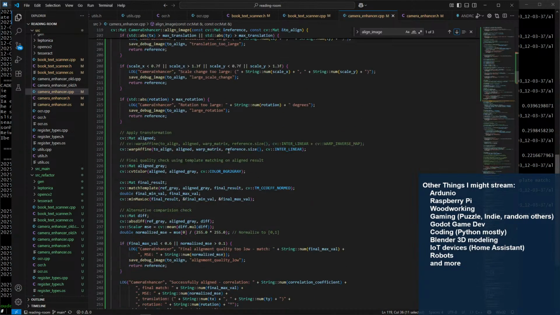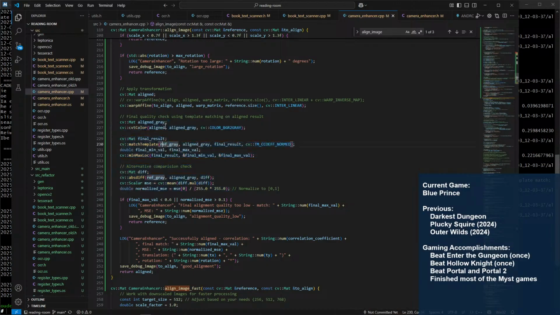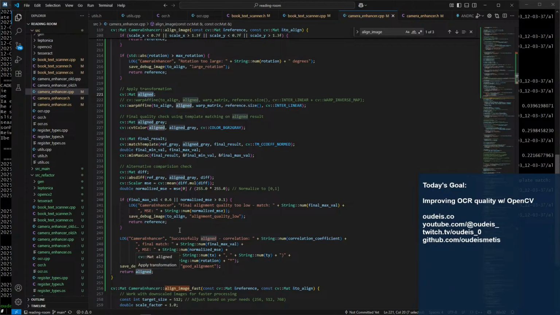But when we get down here, we do the warp, and then we do some quality checking. So we have our aligned. We get an aligned gray, just so we can do some quality checking, but then aligned is the thing we return if we succeed. So if we fail here, the only other return is this path.